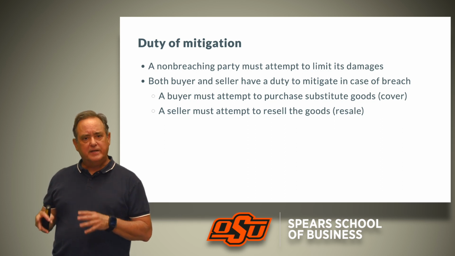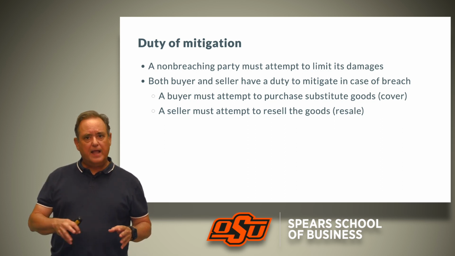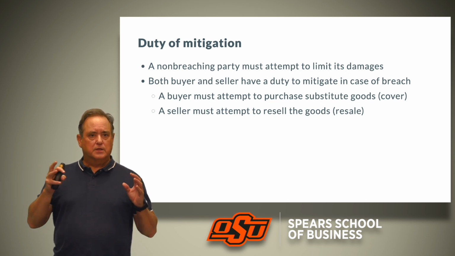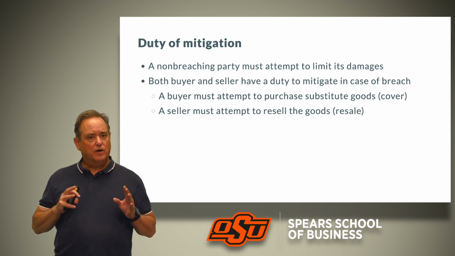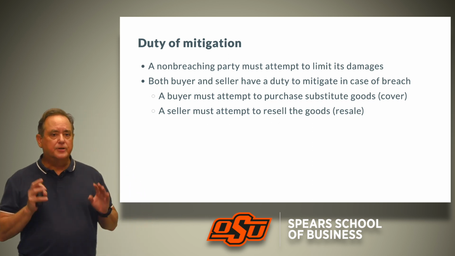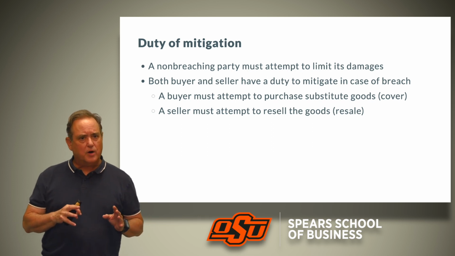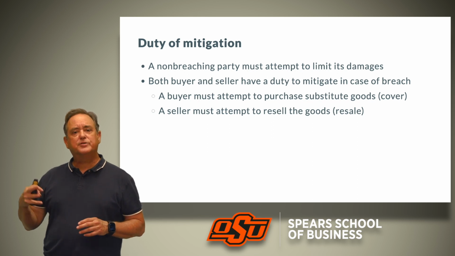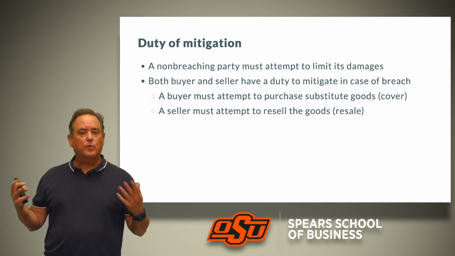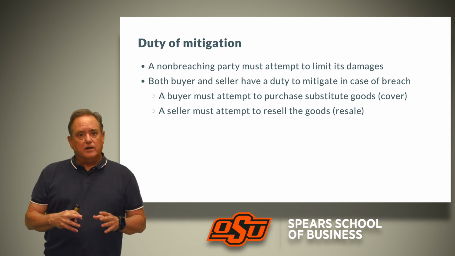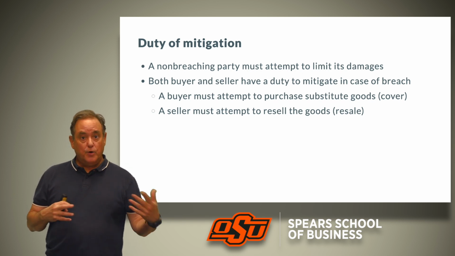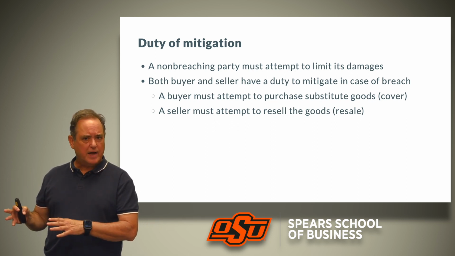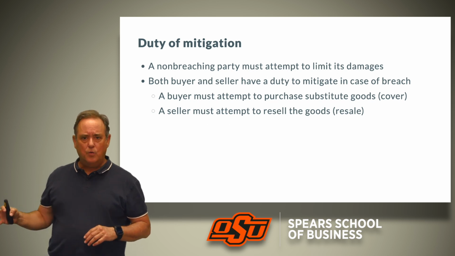Because the remedy is going to be the difference between the contract price and what the market price of the substitute goods is. So duty of mitigation exists on the part of the buyer. Duty of mitigation also exists on the part of the seller. In the event the buyer breaches, a seller must attempt to resell the goods. And we call that resale. A seller must attempt to put the goods on the market. Now, the market price may not match what the contract price was. It probably is going to be lower.